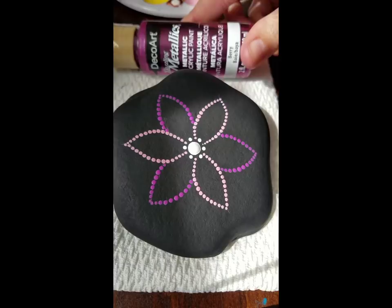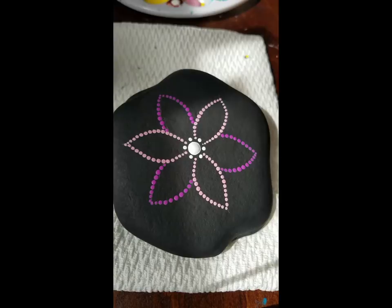Alright, so I think I'm going to use this nice berry metallic and work kind of a contrasting color type thing. So on the lighter petals is where I'll start with the berry, and we'll do one big dark one here to start out our petals. And then we'll do a light colored one here and give us a little contrast on our design. So I think that'll be fun. We'll try it and we'll see where it goes.